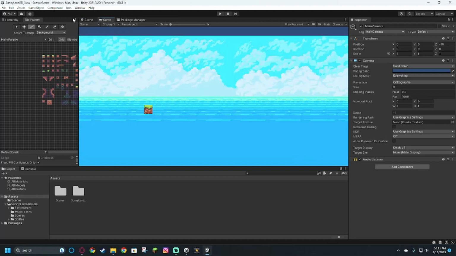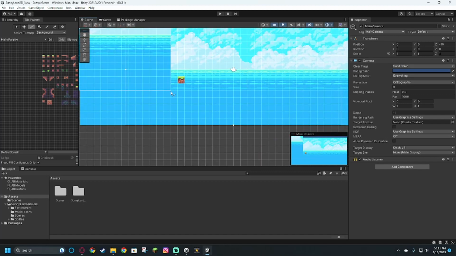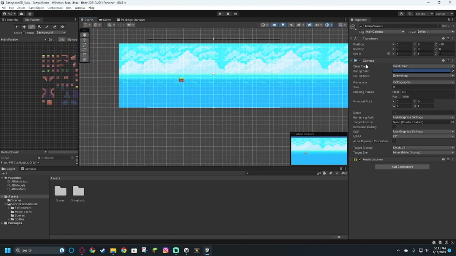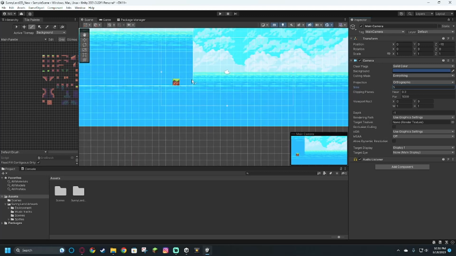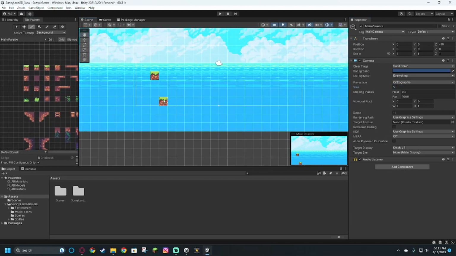Now, if this camera changes later on, we will be able to get this grid a certain size, but I honestly don't know if I like it at 5 or 8. Actually, just gonna leave it at 5 for now until I figure out how I want it, but you guys can switch it however you want.